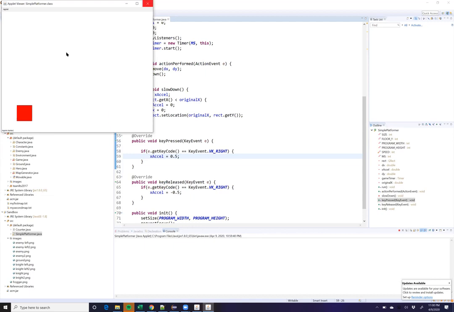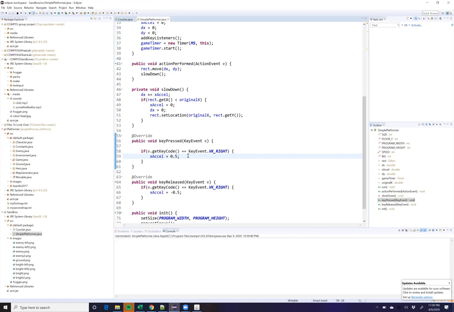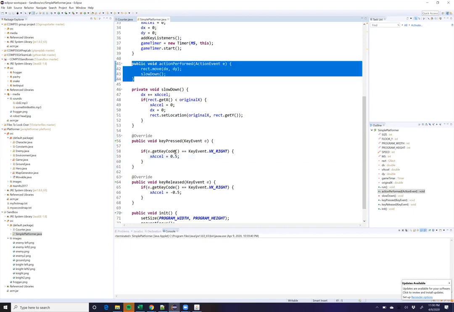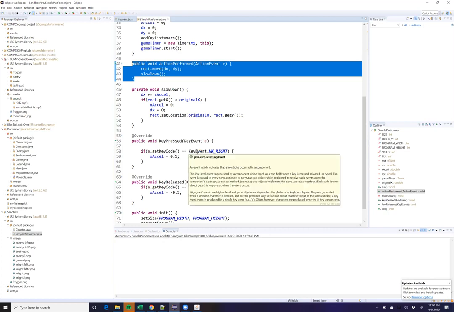Okay? Yeah. And you can get fancier with this. In your action performed, you can, for example, clamp the acceleration so that it doesn't go past a certain point. Rather than, if I was to hold down the key for a really long time, it would go infinitely fast.